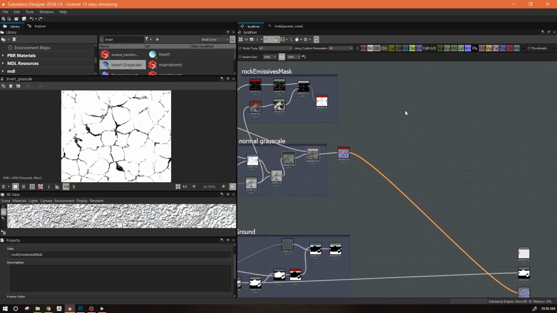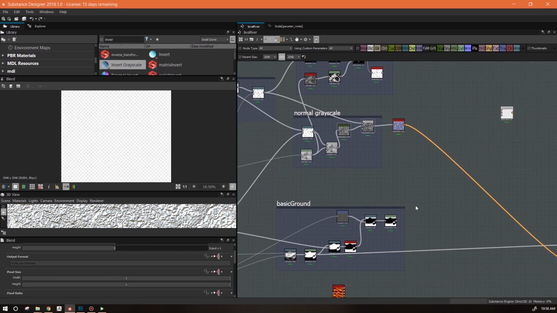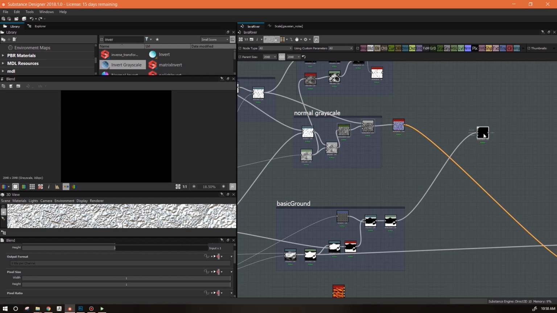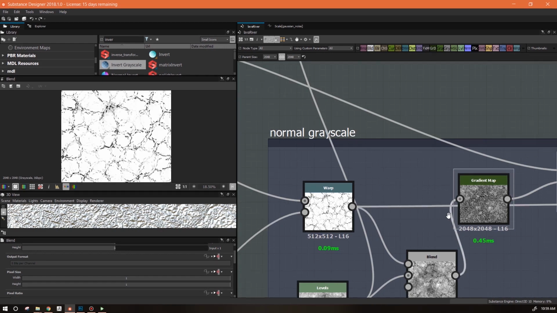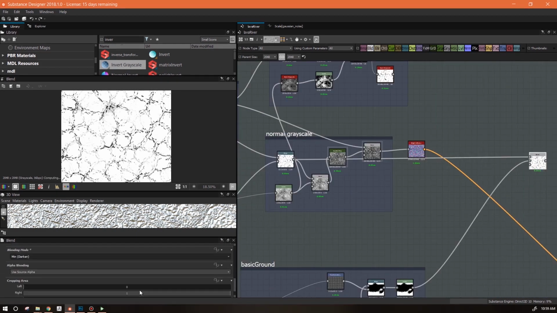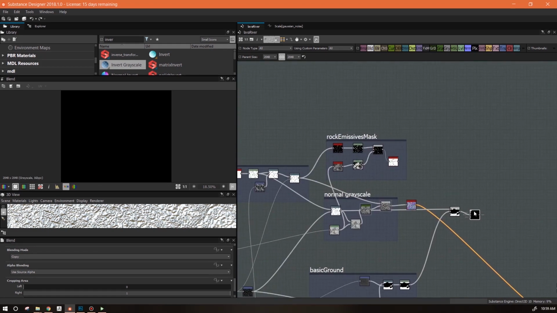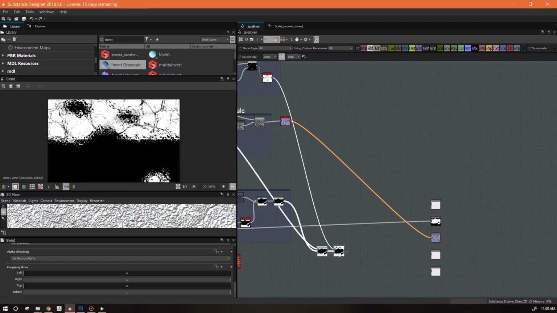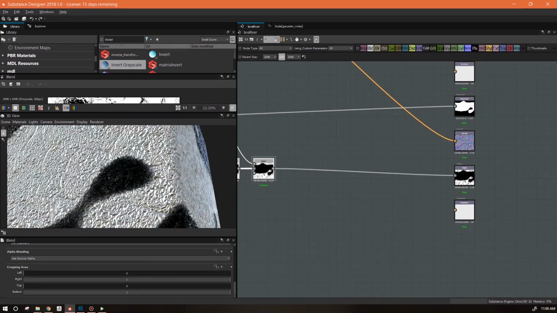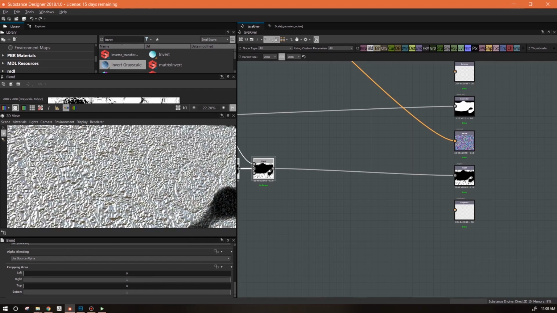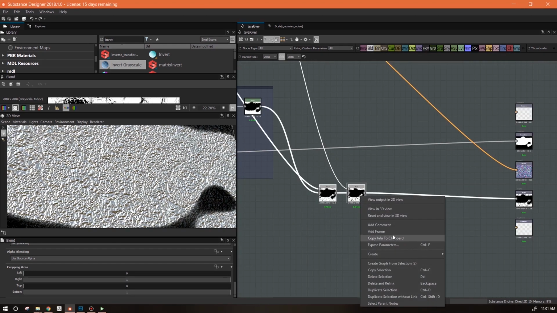Let's build our height map now. We've got all the bits we need to make it, and this way we'll get it out of the way. So I'm going to get a blend, and we have our basic landmass, this guy, and then we have, I'm trying to see which one, this one, and we're going to use a darken for this one. And then we'll do another blend that's going to put in the actual cracks. And again, we're going to use darken. It's hard to tell, but yeah, that height's in there now, because we still have rocks everywhere here. We're going to deal with that in a second.